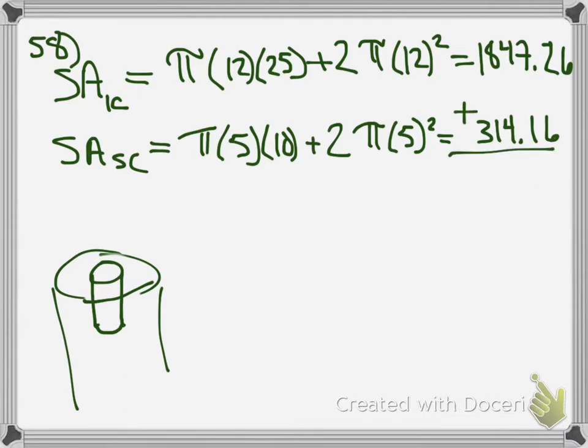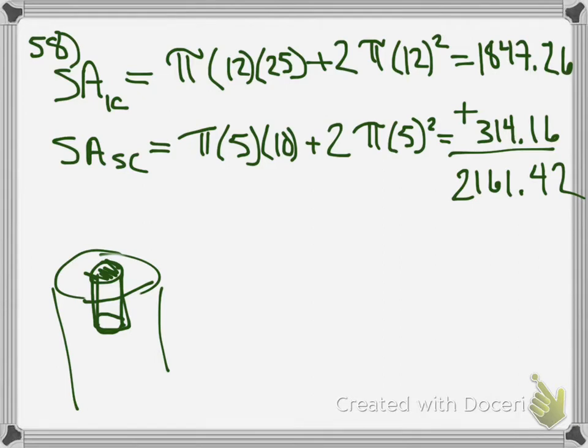And so when I do that, plus 1,847.26, like I said, that should get you pretty close to the answer. Okay. Thing is, though, this section right up here doesn't need to be up there. You would be subtracting that from the total because you're bringing this down like that. So really we should take out a pi times 5 squared and get 2,000.